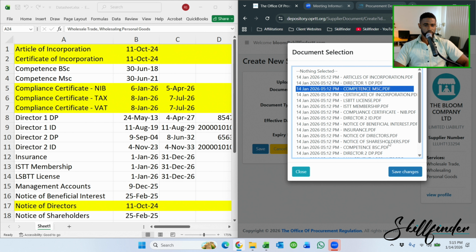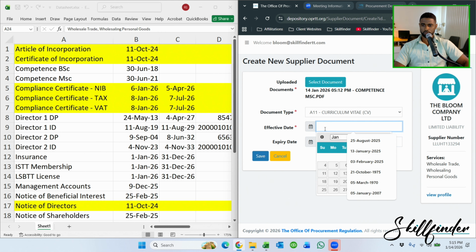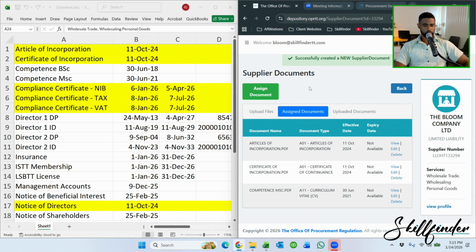There's the competence for, assuming you have an MSc, a master's in whatever. So the master's date is the 30th of June. I want to just fast forward. It is important that I finish it so that when I go to some of the more mandatory pieces, we could get a good gauge.